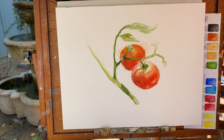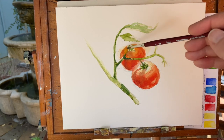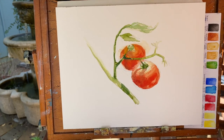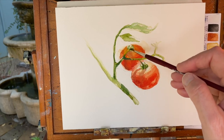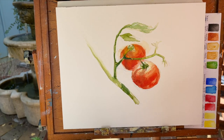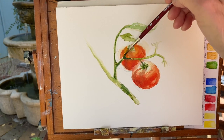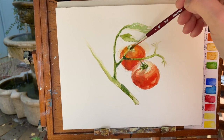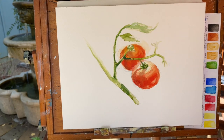So I have to double check my work. I have to put some other details in, shadows in here. This part of the painting, we're at the last stage. We're putting in shadows, highlights. If you have to go in and wipe out some areas, I seem to have lost the stalk that goes into this. It can use some refinement, but I will go and do that on my own. I won't have you sit through it.